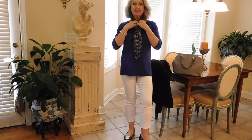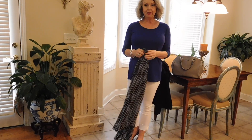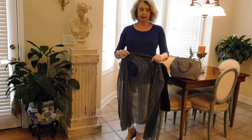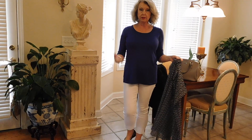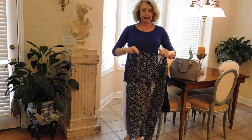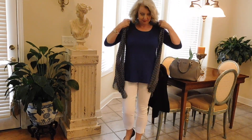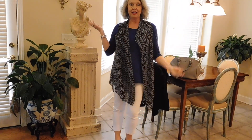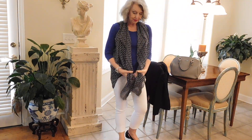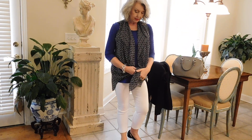This tunic I have on is also a Simple Comfort royal blue tunic from Covered Perfectly. I went up a size from what I normally wear to a size large, because I knew I wanted to wear this by itself without layering it during the summer months. This also makes a great looking outfit for the day. You can wear it like this, or you can tie it up — you get lots of different looks out of this piece. So it's a really good investment, lots of ways you can wear it, and it's very comfortable.